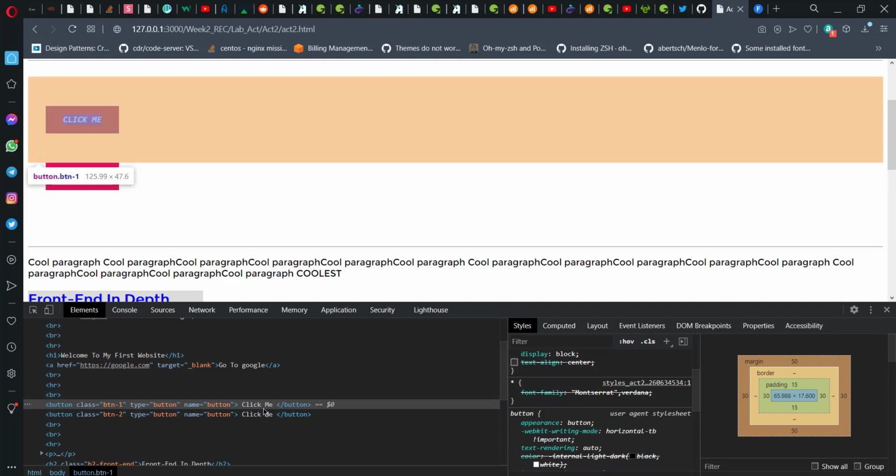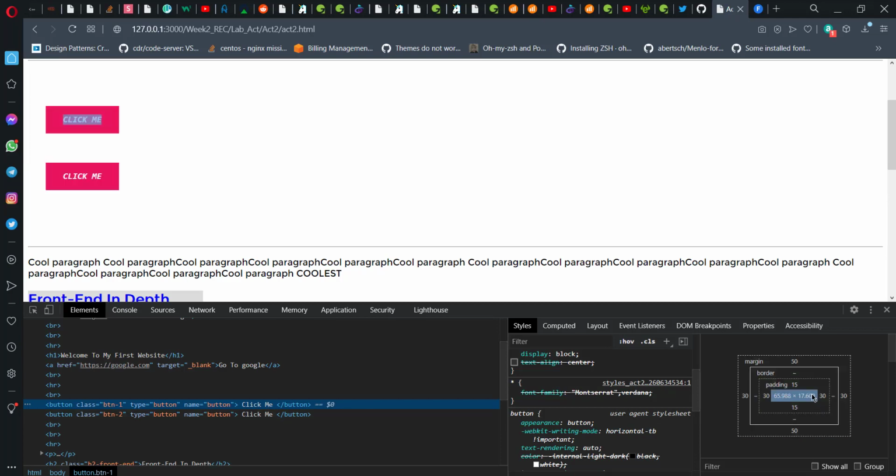Okay, why is that? Because literally, if you hovered over this button, you're going to see that this is the width. That's exactly the content width. So the content width is literally the text inside. So the text does not have any place to be centered in to begin with. That's all the area that the text, which is click me, is having. There is nothing more to the right or to the left. That's the only highlighted blue area that it has.